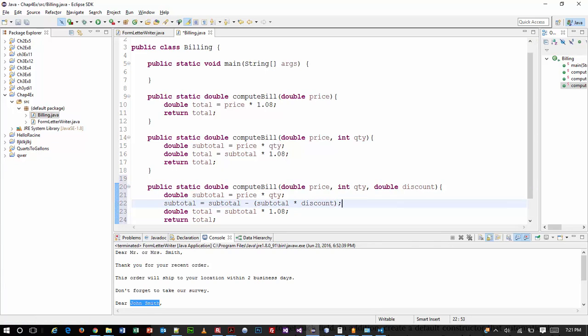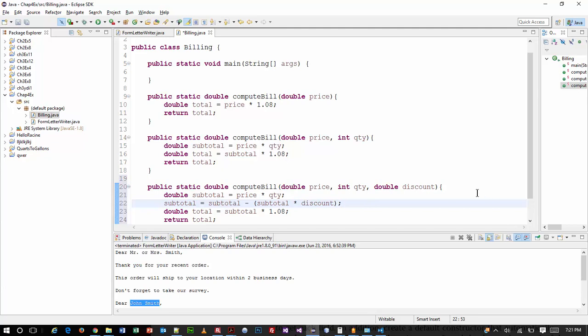So if I buy one thing for $10, my subtotal is 10. I multiply that subtotal times the discount, 20%, and that's how much? 2. Subtract 2 from 10, that gives me my correct subtotal. Then I take that subtotal multiplied by the tax, and I get my new total and return it.